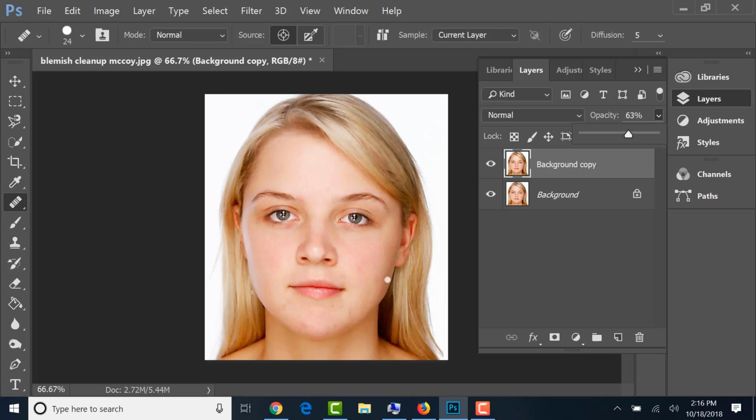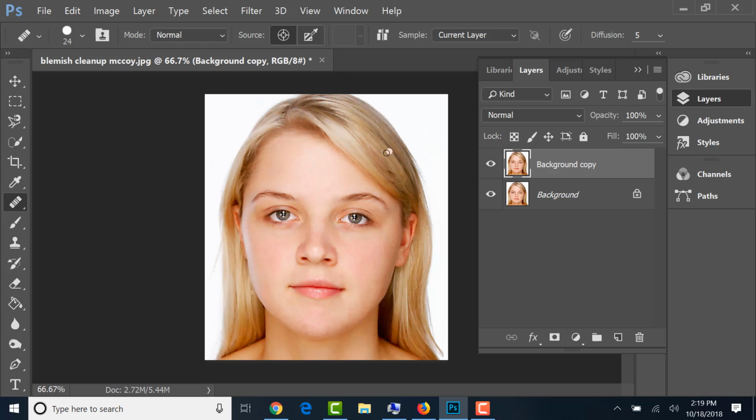Can you tell that you can still see the acne on her face, but it's just not that dramatic? And so it might be to where she notices that it's still there. She doesn't think that you've really messed with it, but overall she feels better about herself because this was her original picture, and what you've done is just lessen the effects. For the purpose of this tutorial, I want to make it completely gone, so I'm just gonna go all the way up to 100%.